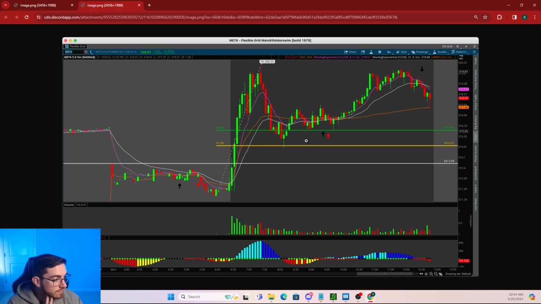And then here's the final example that I'm going to show you guys. So looking at Meta, again, we had this clear-cut pivot low. And honestly, I've gotten some questions about this. In this scenario, would you use the opening low or the pre-market low? I mean, they were so close that I just went ahead and used the pre-market low. But we have that low point, regardless if you took it from here to here or here to here, it still was around the same general area.